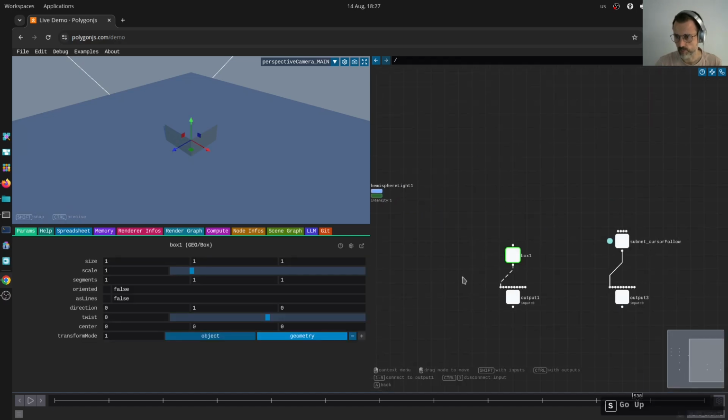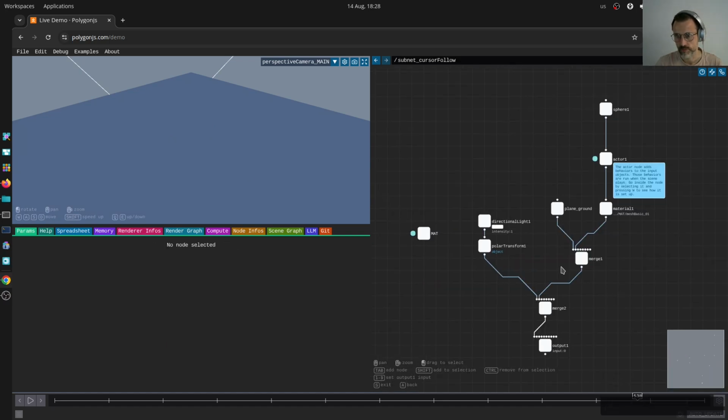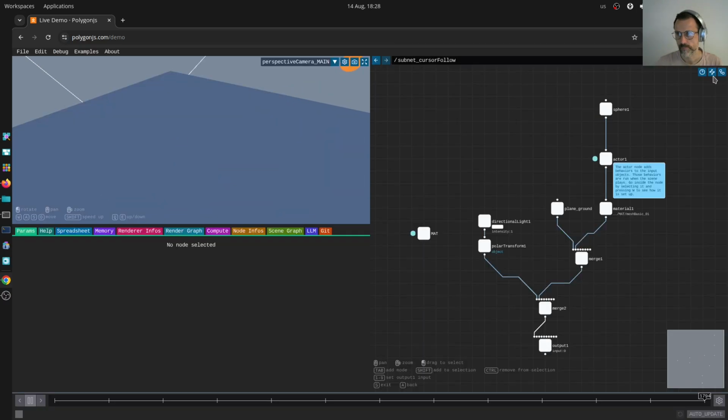So I'm still going to go back up, hide the box, and let's look at this example. So we still have the sphere that is following my cursor wherever my cursor goes, except if I go here, because the cursor is not followed when I hover over those. This is a limit of the editor, but if you are full screen, you can see that this works all over the screen. And I go back. So how does that work?